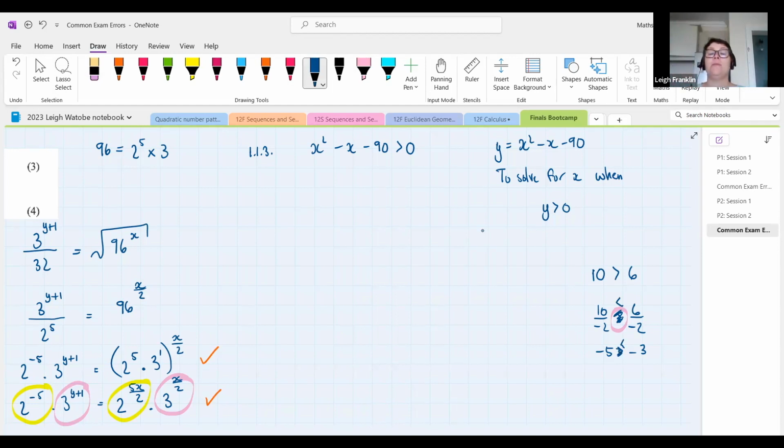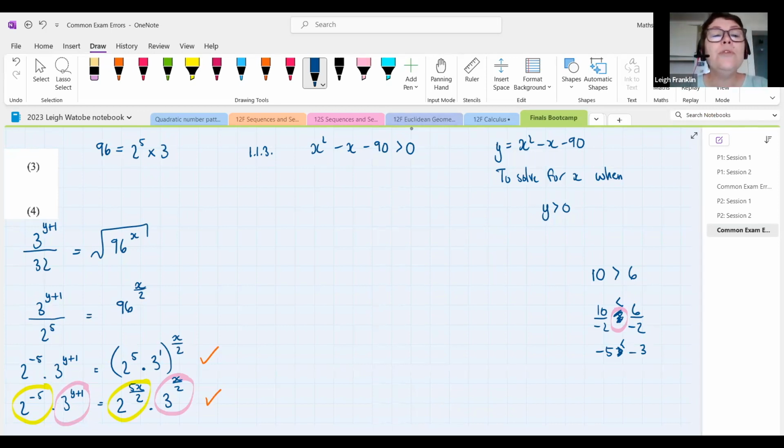Okay, so that's the only time that an inequality sign swaps around. So you're not going to have to worry with questions like this, like question 1.1.3, change your inequality sign. Where you're going to have to worry about things like that would be later on in the paper, where they maybe asked you to do a nature of roots interpretation, and you had to do something algebraically solving for the values of k for which it's a tangent or equal roots or something like that, then sometimes you have to divide by a negative on both sides, and then your inequality swaps. Here you don't have to worry about that.